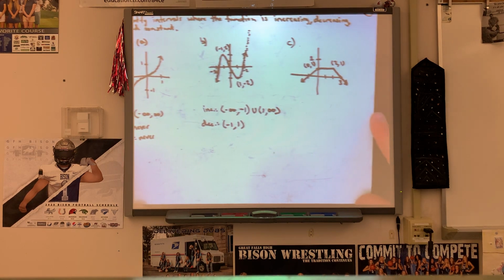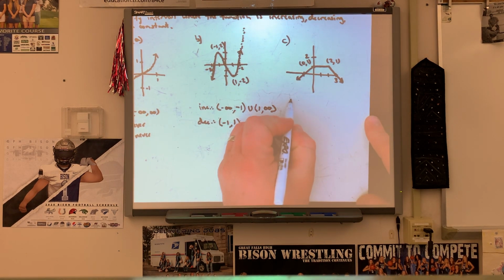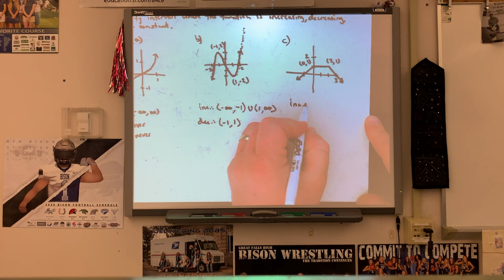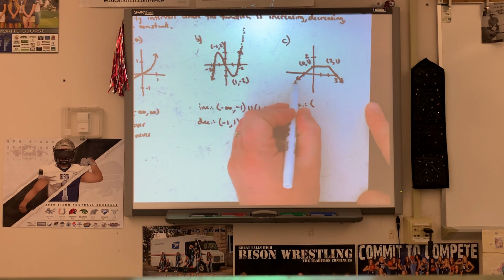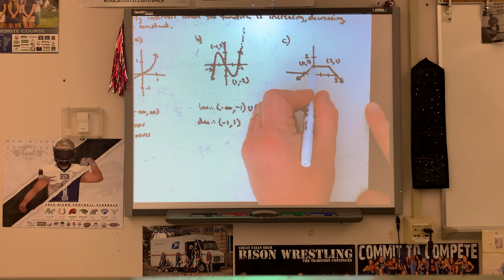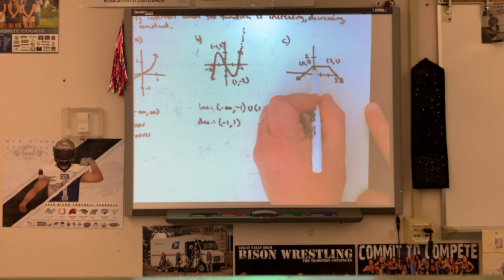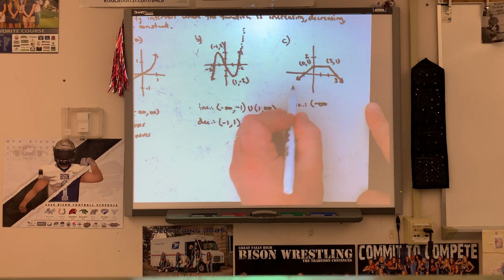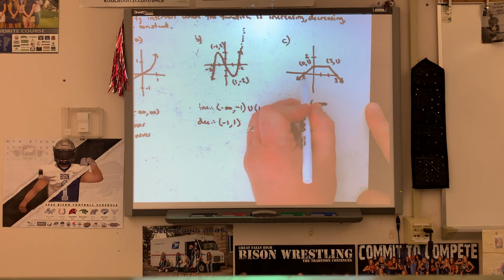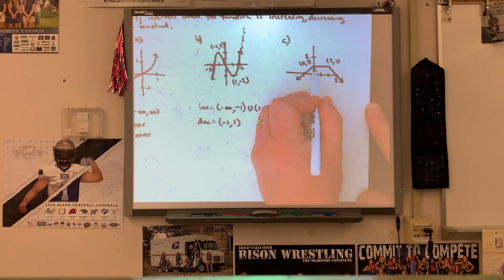Okay? And here, lastly, one last example, increasing. So where is this function increasing? As you read it left to right. Oh, I'm out here. This looks like my pen is going up. Okay, but then I get to this spot and I stop and I move horizontally. That's constant. So here's my increasing. How do I describe that interval? Negative infinity, because of my arrow on the graph, all the way to what x value? 0.